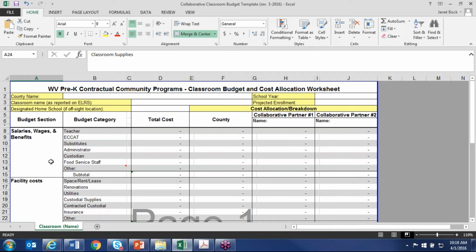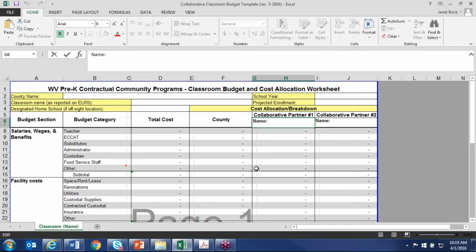Can you give a specific on the 2 partners? Sure. Okay, so we had a question. Before we go on to each of the sections, let's talk about the 2 partners. If you have a 3-way collaboration, an example of that, the first one that comes to mind is from my past work in Pocahontas County.